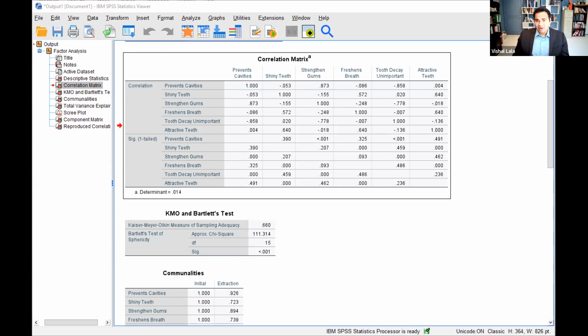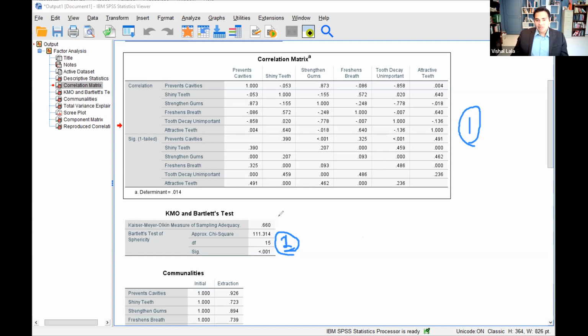The second thing I'm going to look at here is what is called Bartlett's test of sphericity. Bartlett's test of sphericity looks at the following. It looks to see if our matrix is different from an identity matrix. It conducts a statistical test of our matrix, comparing it to a correlation matrix where all the off-diagonal elements are 0 and all the diagonal elements are 1. If it sees a significant difference, then that would be indicative of data that's suitable for conducting a PCA.